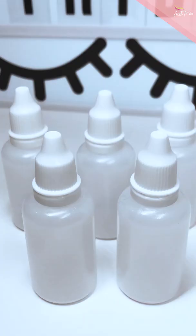Now, some of the things that are more so disposables that you will need are glue stickers to place onto your lash tile. You need a lash tile for that as well, of course. You can get some little glue wells or glue pellets to put your glue into, whatever you are most comfortable with when you're working. And then also, what I like to get is a little dropper bottle you can fill with your saline or your sterile water, and that you can then spritz over the client's eyes to cleanse away any of the leftover foam from the foaming cleanser.